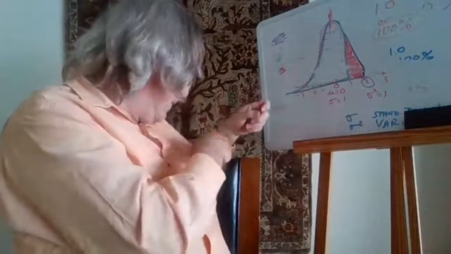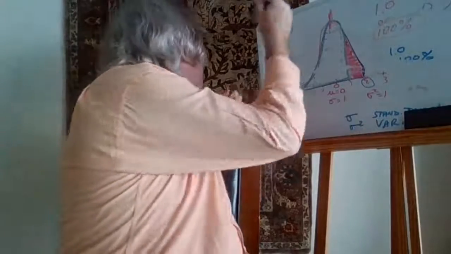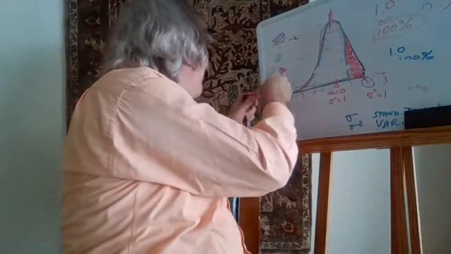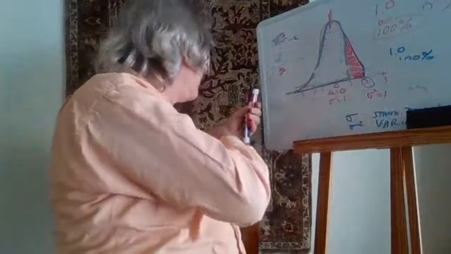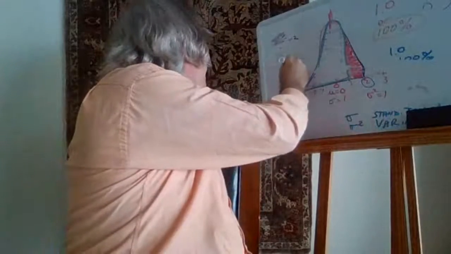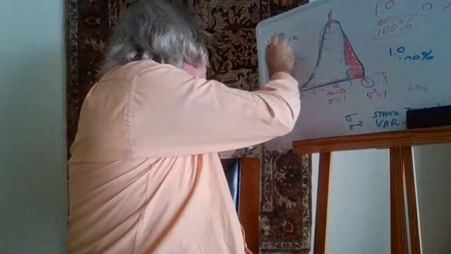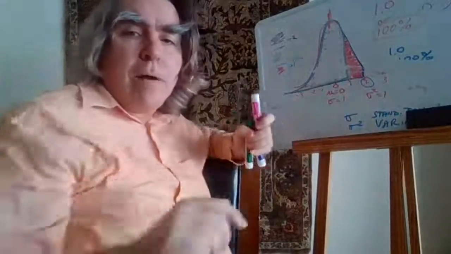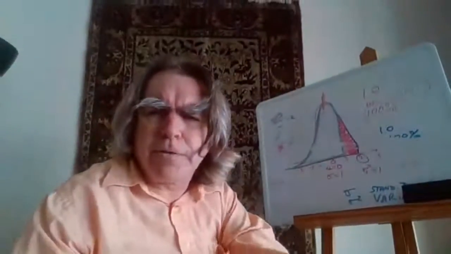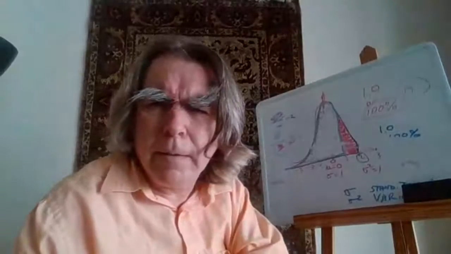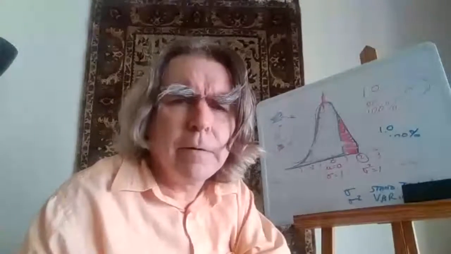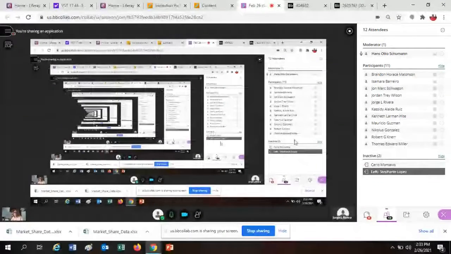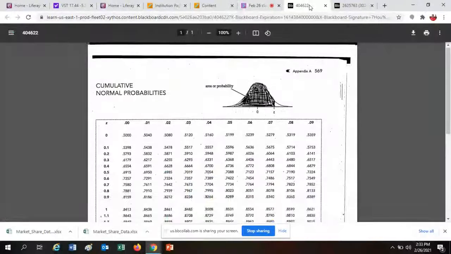So let's look this up in the table. This is the area to positive 2. This was the area that went to positive 1. And after I do the subtraction, that's what I will end up with. All right. So now let me go back to sharing my screen and share application, share entire screen. Okay, and I believe that was the one there.